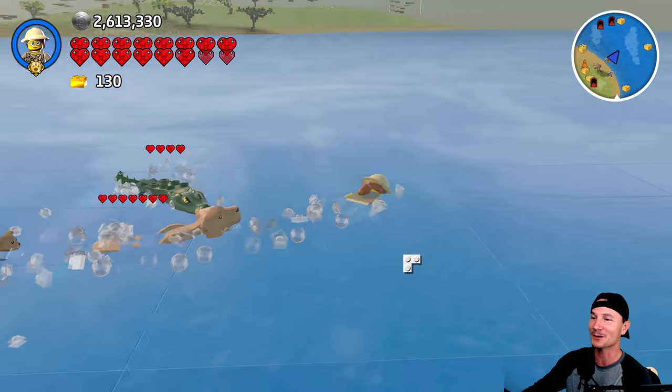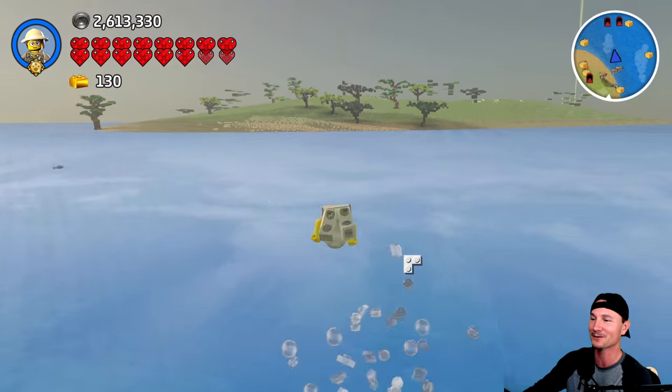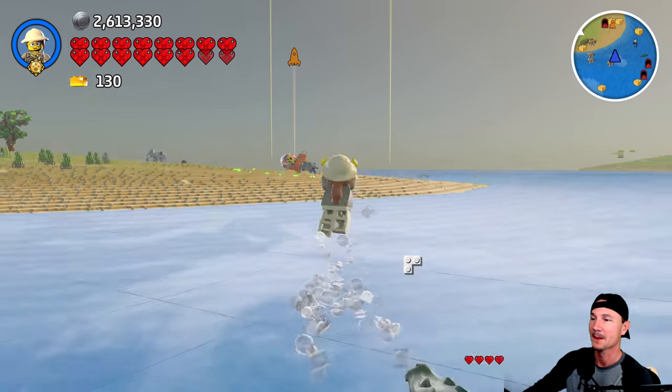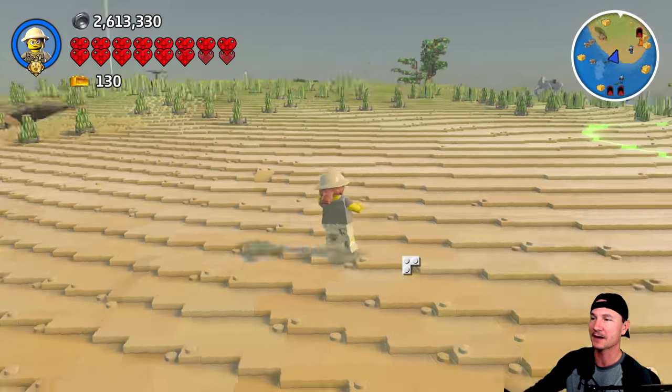What? Lions don't swim, do they? Do lions swim? Alligators swim. Oh my gosh, you guys, we have like 15 lions chasing us. No, stop. I don't think we can defeat them with the... Oh my gosh, you guys.